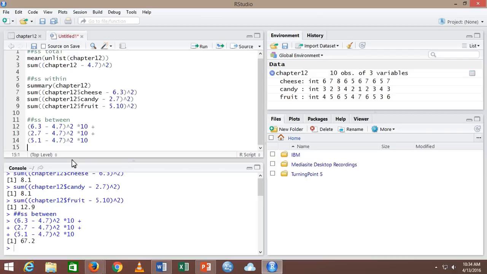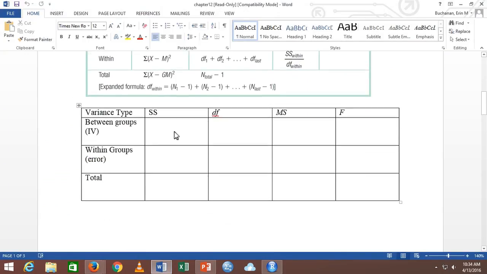Do these two things add up? Yes. Because it didn't when I did it the first time, because I forgot that I had left out n. All right, so on your little sheet here, these go here. So we've got 67.2, and then our error variance is 29.1, and then our total is 96.3. I kind of did them in the reverse order because it's easier for me to explain that way.